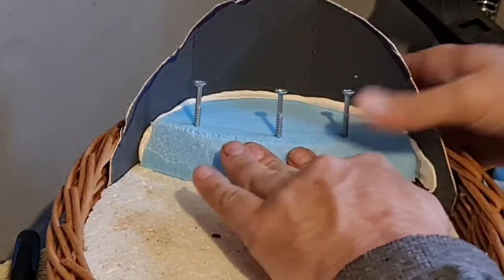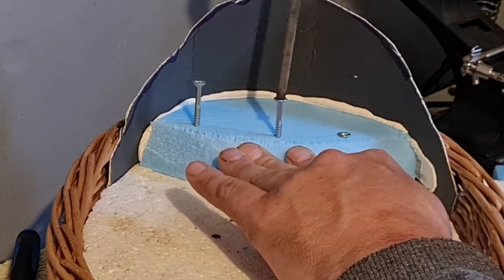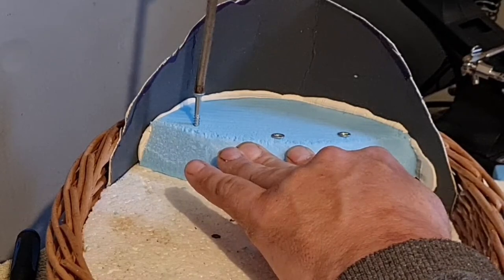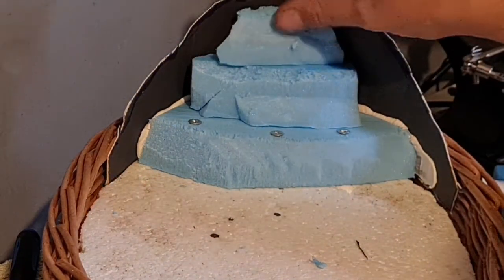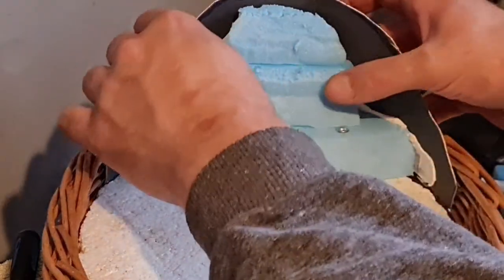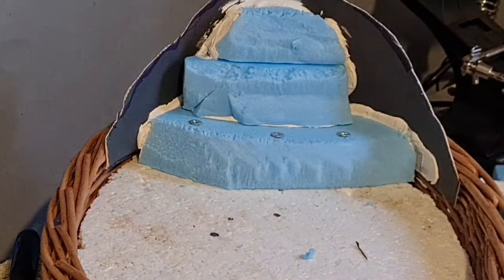We need it. That cardboard needs to form the shape of the basket. Now we can just put our screws in, which will just hold it in place. And we'll now glue the other bits in as well. Now I hope this is going to work and it isn't going to pop out when I try and take it off. No, it's perfect. Right, now we can be bonding this piece in. And this piece, they can now be bonded on top. I reckon there is about perfect.